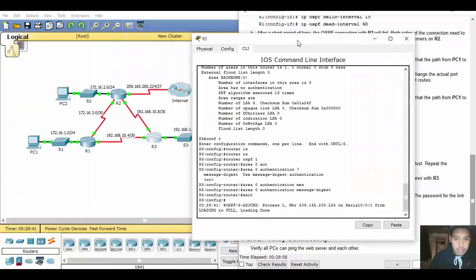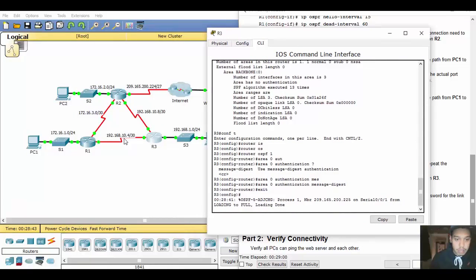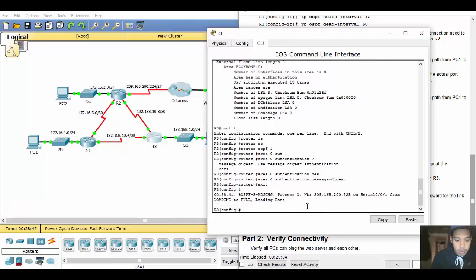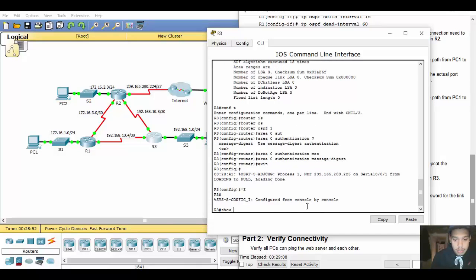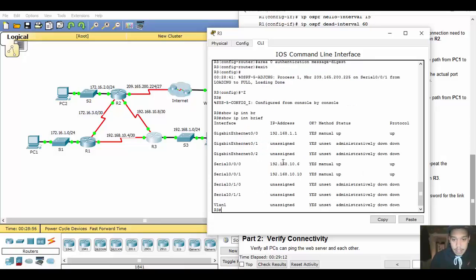I need to know what interface I'm working with, so we'll come out of that, show IP interface brief. So we are working with 10.4, so we're working with serial 0/0/0.